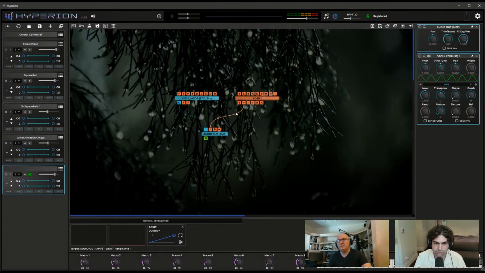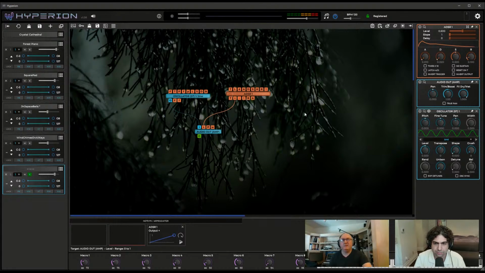I should take a step back here. So every node is these kind of rectangular boxes you see on the screen. And what you see at the top, I'm calling them pins. The top of these nodes, you've got these input pins. So these are all inputs. And at the bottom, you've got output pins. So the blue pins are audio and the orange pins are data. So here I've connected an envelope node to the audio output input level pin. And so that's a data connection.